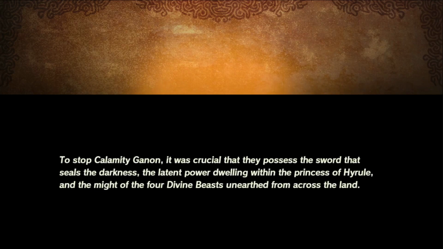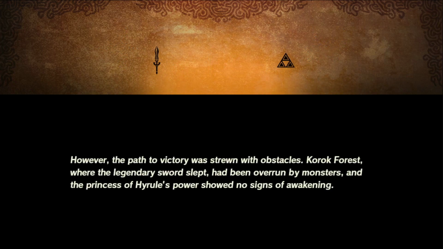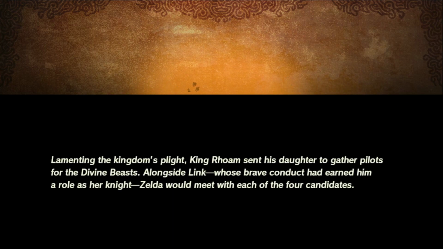To stop Calamity Ganon, it was crucial that they possess the sword that seals the darkness, the latent power dwelling within the Princess of Hyrule, and the might of the four divine beasts unearthed from across the land. However, the path to victory was strewn with obstacles. Korok Forest, where the legendary sword slept, had been overrun by monsters, and the Princess of Hyrule's power showed no signs of awakening. Lamenting the kingdom's plight, King Rhoam sent his daughter to gather pilots for the divine beasts. Alongside Link, whose brave conduct had earned him a role as her knight, Zelda would meet with each of the four candidates.